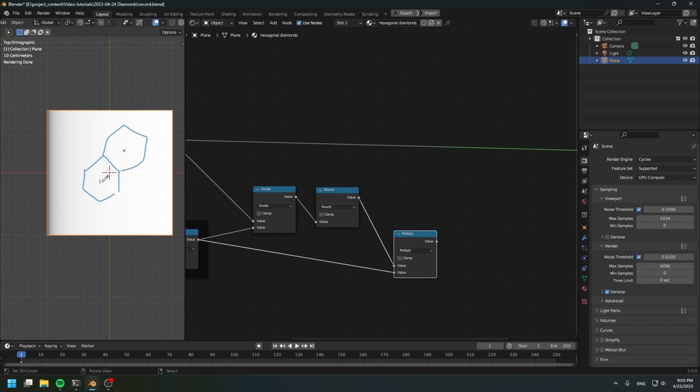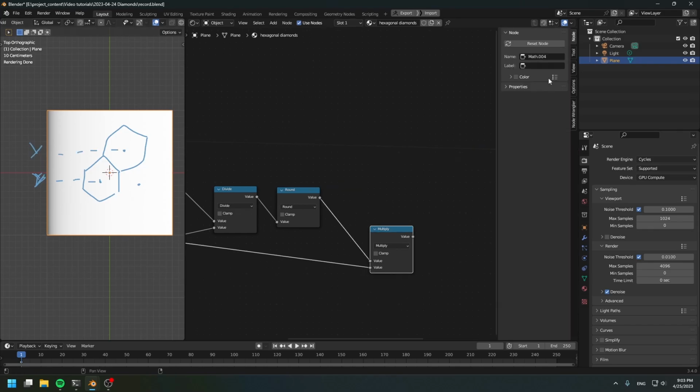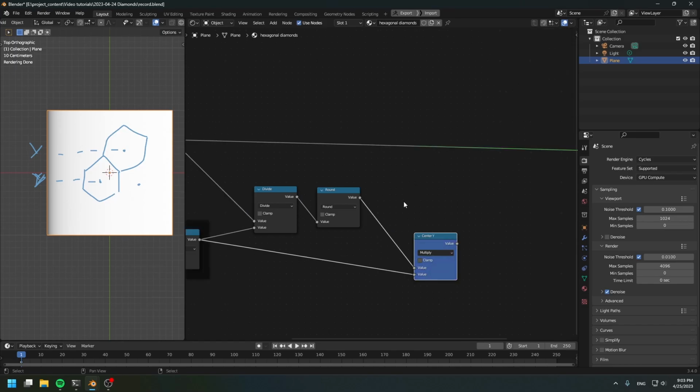And this is going to be the center of the hexagons, right? And this node will be the height, the y dimension of the hexagons. So let me just label this the center y. Alright, and also let me just give it a color.